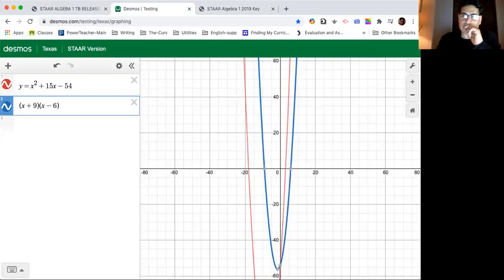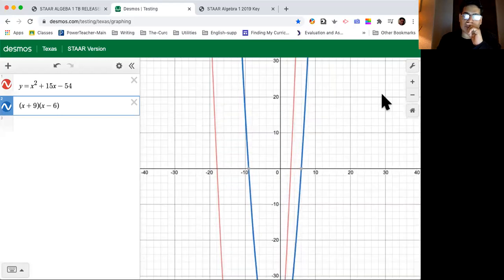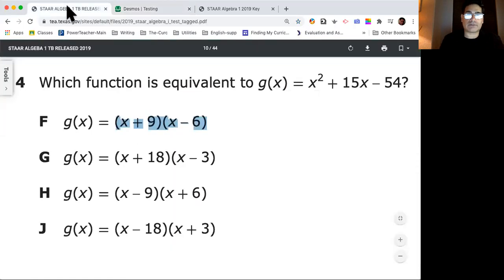Okay, and we'll look at that, and if we have to zoom out, so no, it's not by a long shot, is it? We don't have the same value. We don't have the same size of the parabola. We don't have the same coordinates. We don't have the same values. This is not the same parabola. This is not the same figure. Let's move on to the next one.